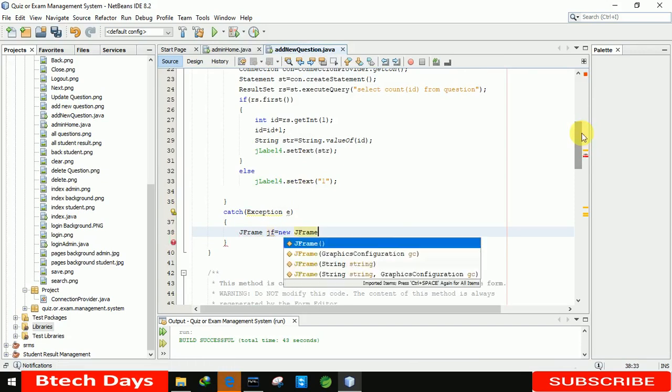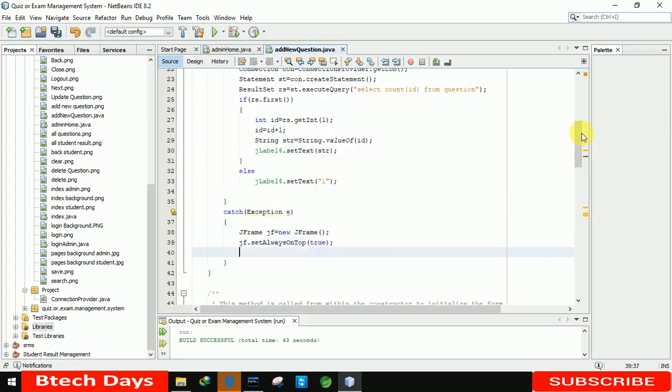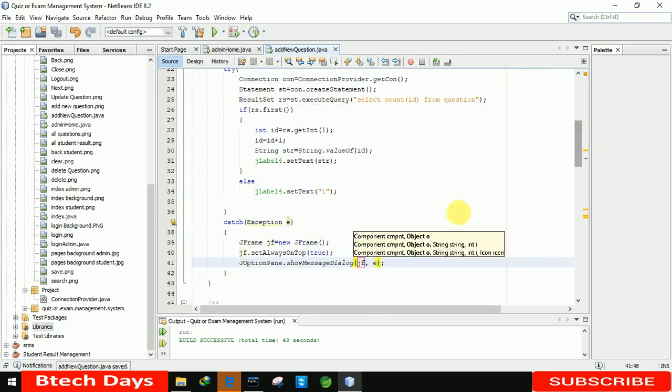Okay, and after that we have jf dot setAlwaysOnTop. In this I'm just writing true, and after that JOptionPane dot showMessageDialog jf, and the exception we are displaying it.